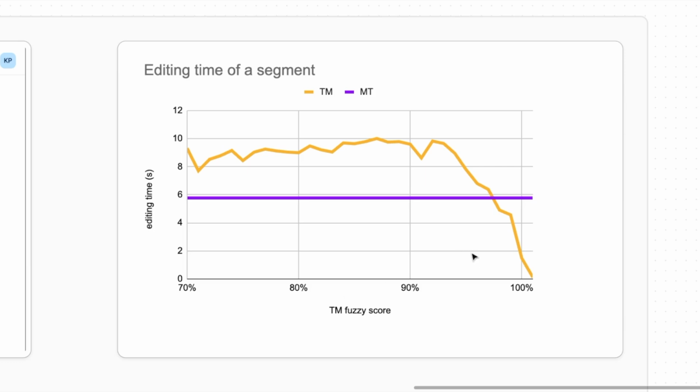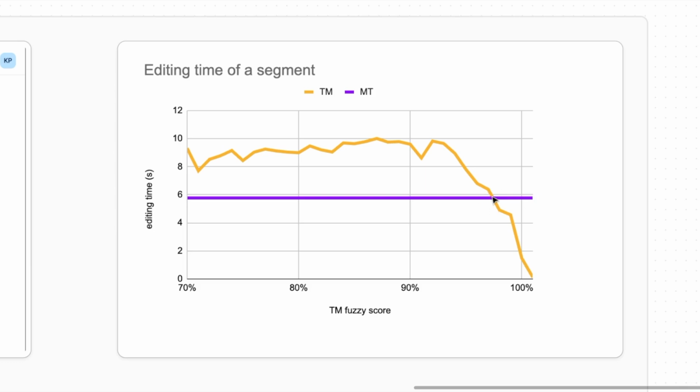And what we've noticed is that if the TM threshold is lower on average than 98%, it's actually better, faster, and more efficient to apply MT pre-translation than TM pre-translation in order to save editing time. And it makes sense to set the TM threshold to a higher value, so like 90%, to have a very good quality of the match. And then the editing time will go really lower compared to what we have in the comparable MT segments.